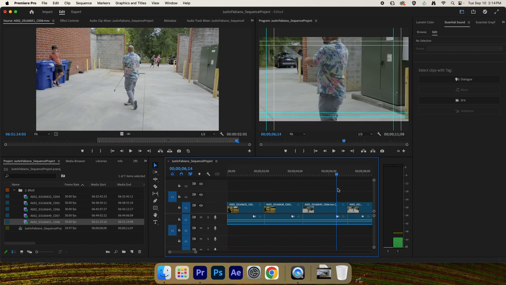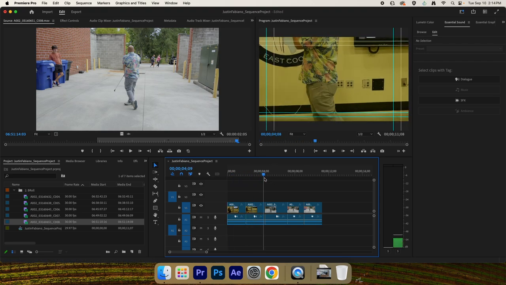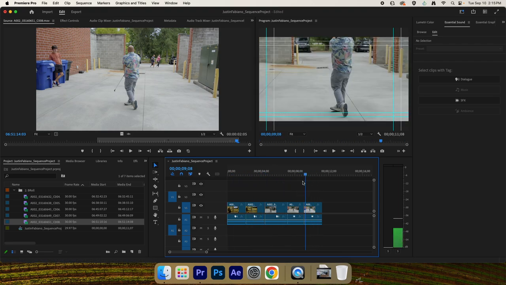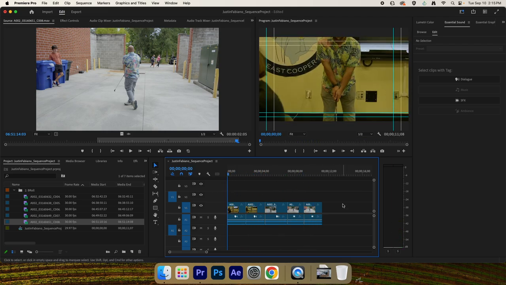All right, now I can't see all of them. So I'm going to zoom out of my timeline by hitting the minus key. And now I have to resize my clips so that they fit in the 1080p window. So I'm going to click and hold. Right now I'm holding down my finger on the mouse, and I start to drag, and you'll see this lasso show up. I'm selecting multiple clips at once. They're all selected, highlighted in white.